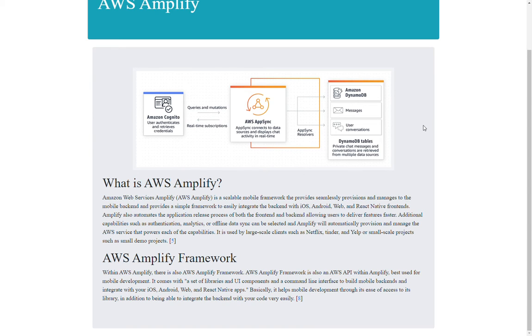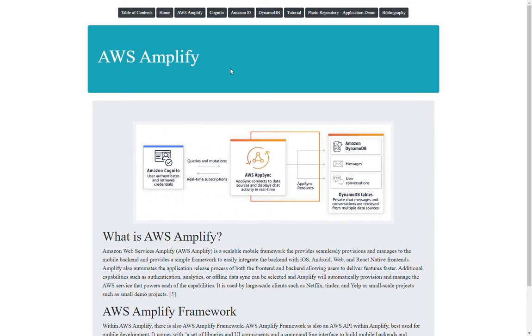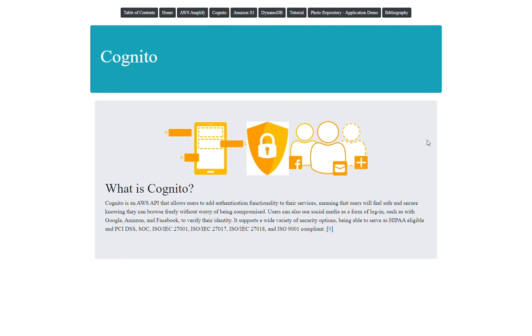We also had to use the AWS framework as an API within it. It came with a set of libraries and UI components that made mobile backend development easier. We also have to use the API Cognito for user authentication to ensure that you are you and not a bot, as per usual.